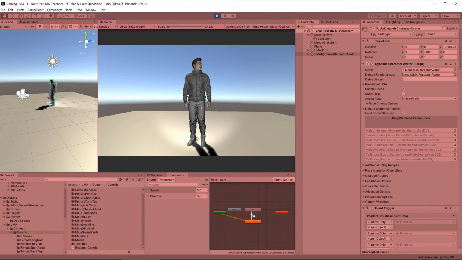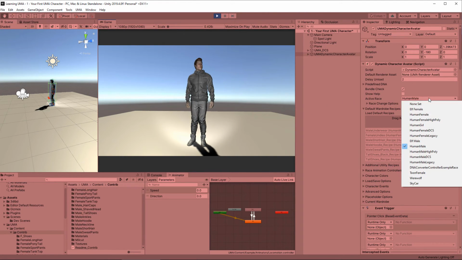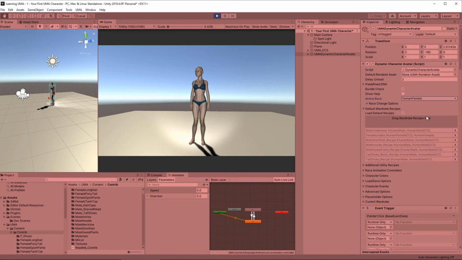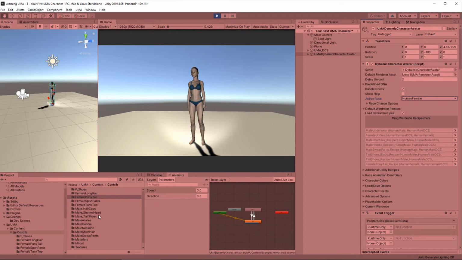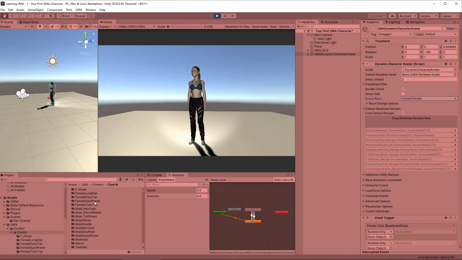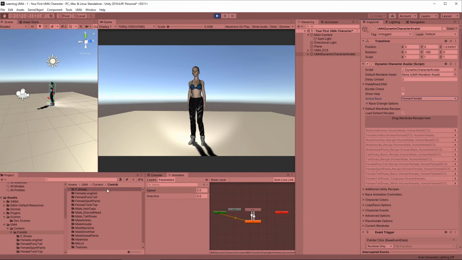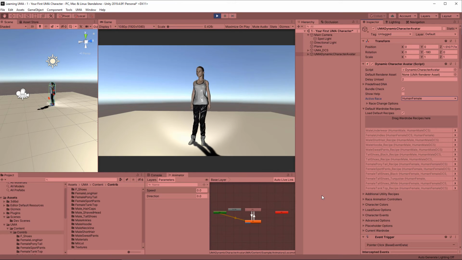Look at that. We have a clothed UMA with hair. Excellent. So let's switch to female. Oh, she's not clothed yet. Let's put some female clothes on. So in the editor here, in play mode, we'll add some hair, some sweatpants. Oh, those are the male ones, so they won't work. There we go. Female sport pants. Excellent. And now ponytail. We've got the ponytail. Let's go with the shoes. And you can see the character being built up here in the game window.